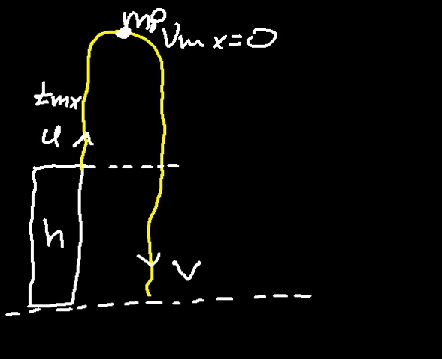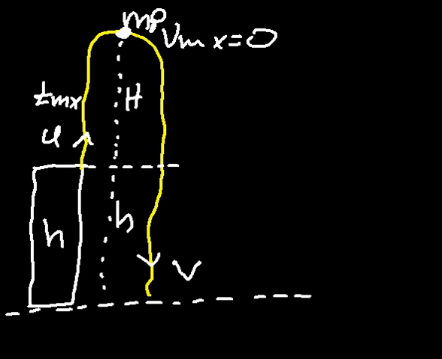And what is the distance or height from the top of the building to the highest position? That distance is this one. This is said to be the maximum height. So the distance of the object from the top of the building to the maximum point is the maximum height, given as this one. But what is the overall height of the object from the level ground to the maximum point? It is given as this. Now we have this as h.